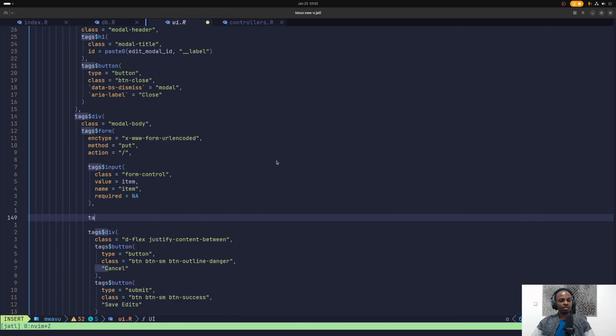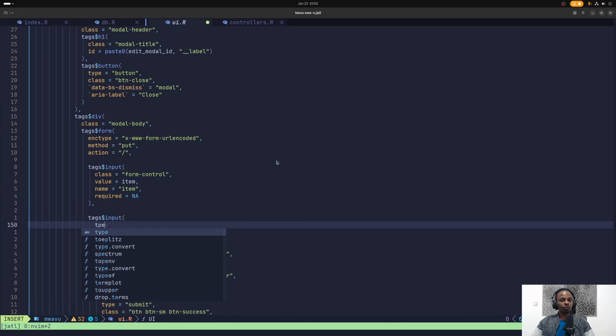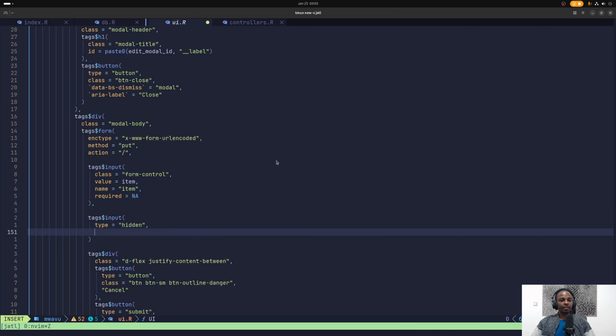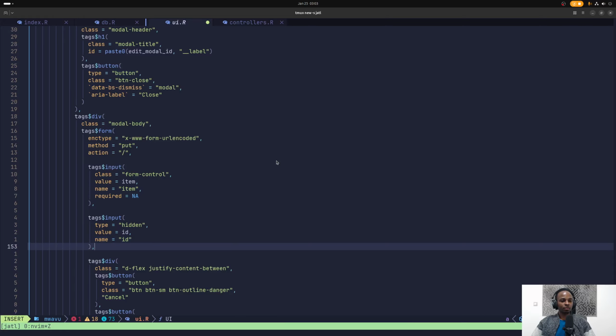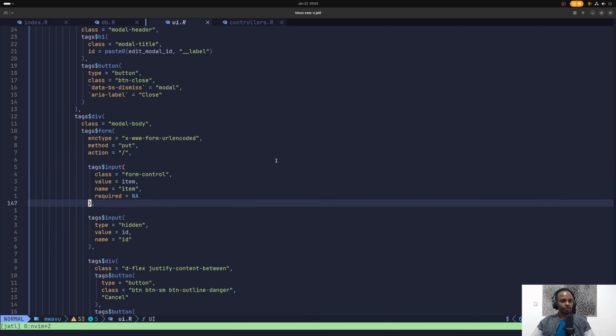Let's have an extra input of type hidden, and the value of this one is going to be the ID, and the name will be the ID. Okay, I think this is it.